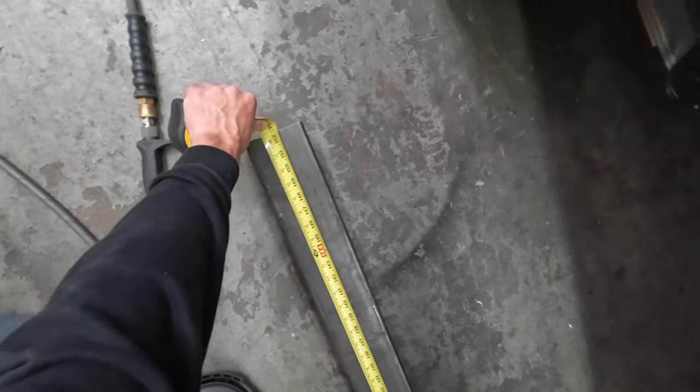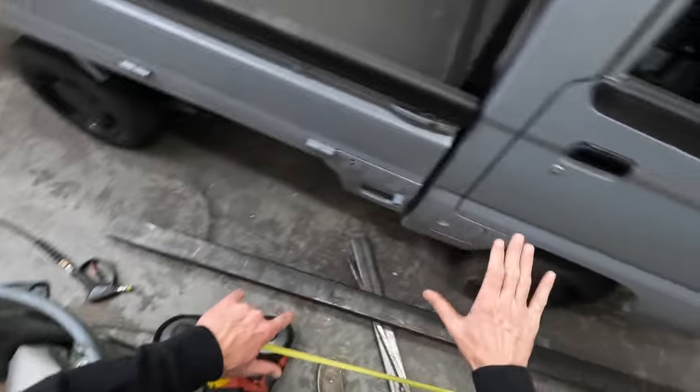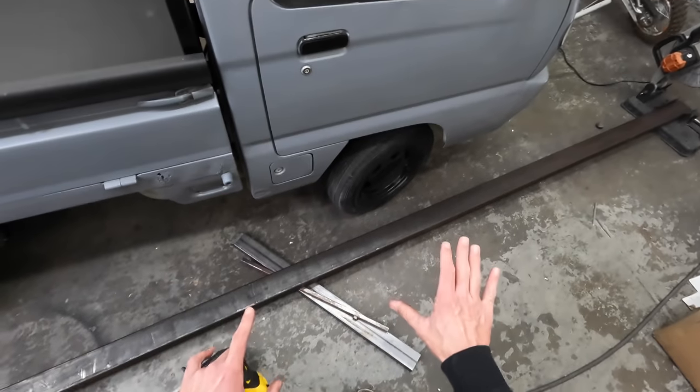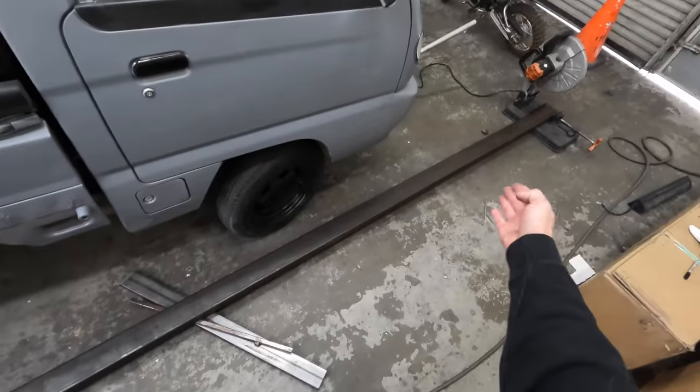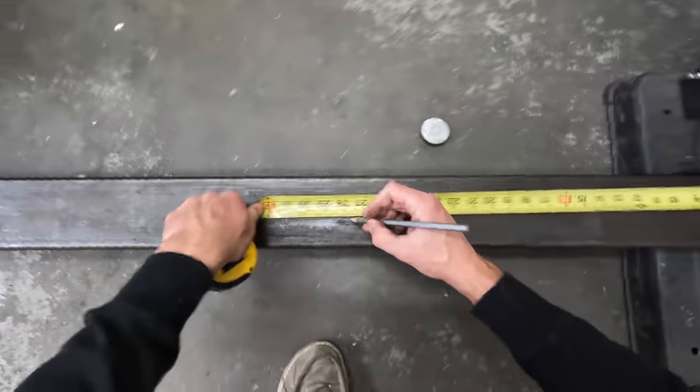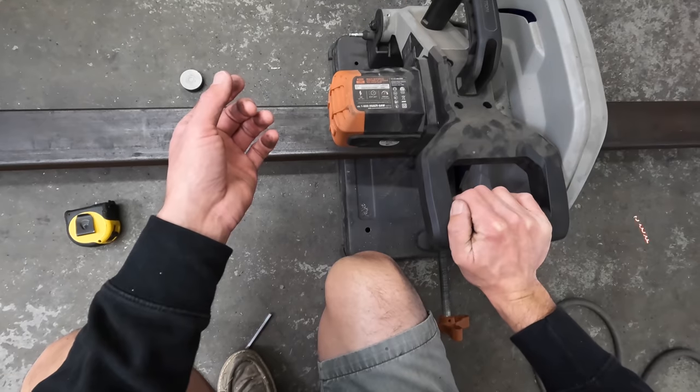We have 12'8 3/8". I don't know if we just got really lucky or something weird's about to happen, but hopefully this works out, because it's not like we can just go buy 3 feet of this. Like, you need to buy the whole 20-foot stick. So let's go 28 inches here. Let's get these over here.